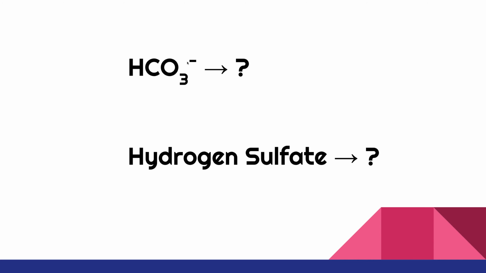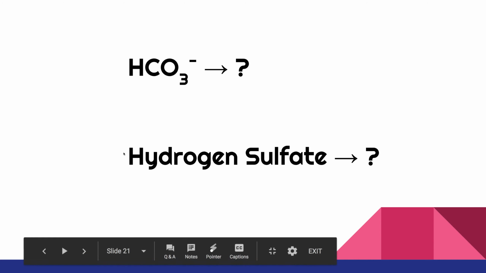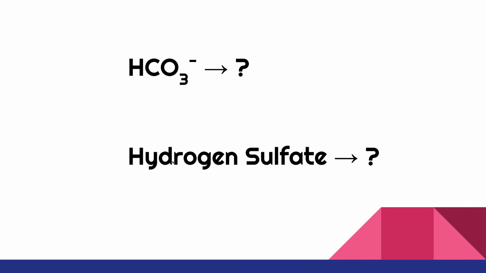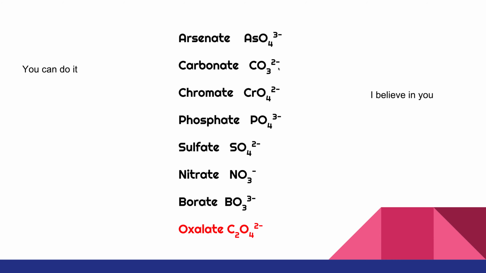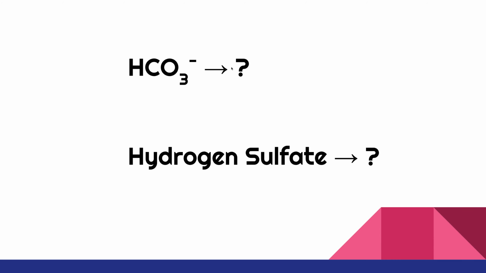So what do you think is the name for another one, right? This is hydrogen sulfate. So because we just stuck hydrogen in front of this, this is just going to be hydrogen carbonate, since this was called carbonate. Now, the pattern is that when you add hydrogen in front of it, you literally just stick that here, and remember that affects the charge.